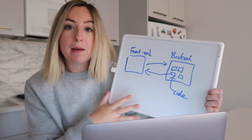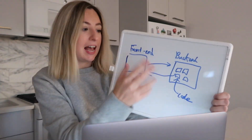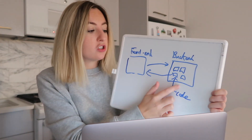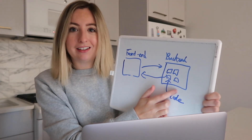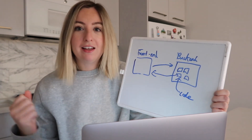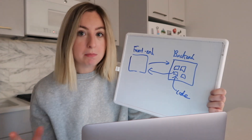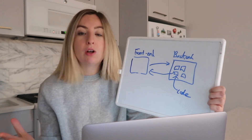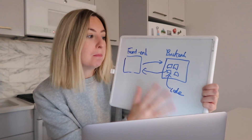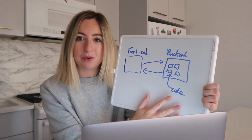The front-end can be web, it could be an Android app, an iOS app, a voice assistant — however the customer is interacting with the application. Now, if one of these servers goes down, that's not good. This means you constantly have to be ready to jump in and figure out what the issue is, because these are live systems that are constantly being interacted with. Typically, you'll have someone that's on-call, watching these servers, looking at their metrics, making sure nothing is going wrong.